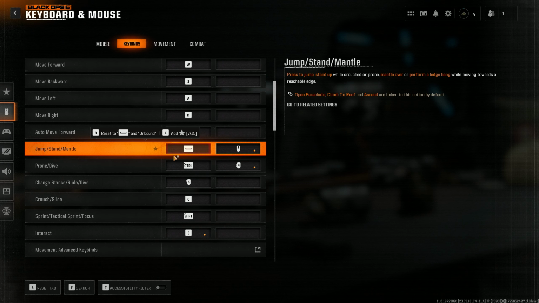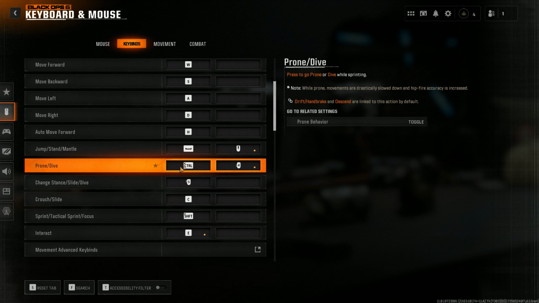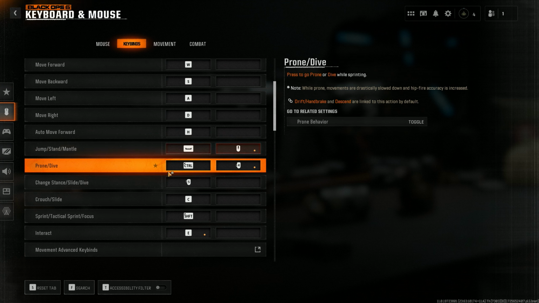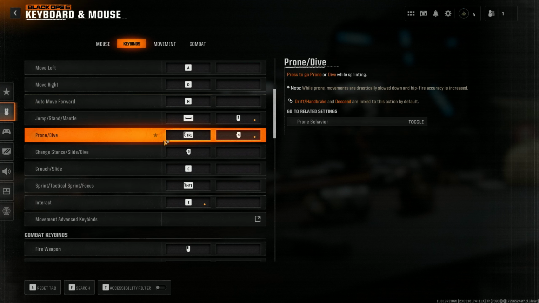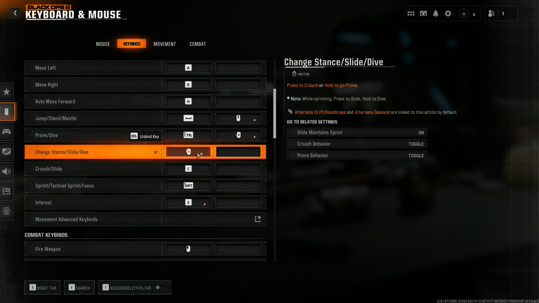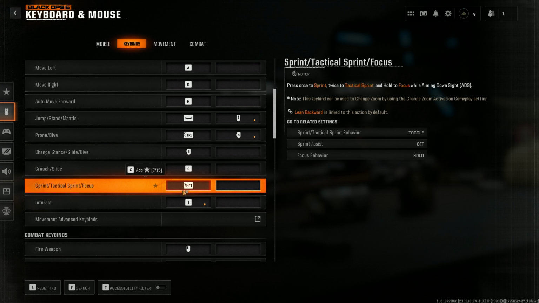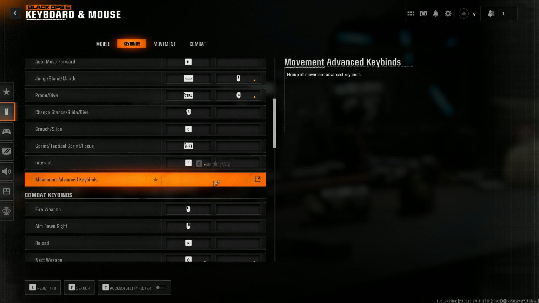I do use jump, stand, mantle set to scroll down and space. I use both, and I also use control and mouse 4 set to prone dive. For these, it depends on the situation, but I do use both. Next, we've got the change stance slide dive, which is set to mouse 5, crouch slide set to C, sprint tack set to shift, interact is set to E.